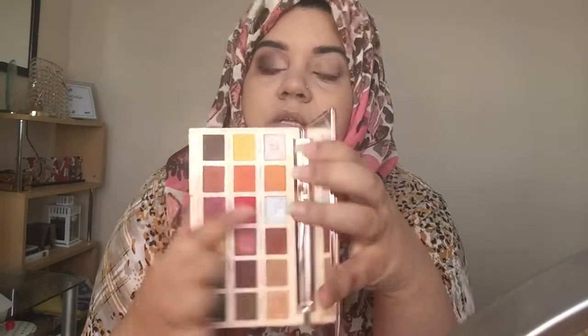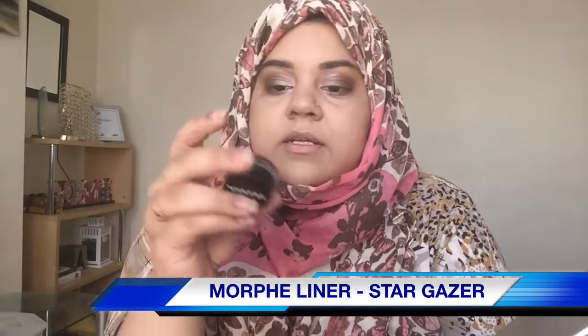I'm gonna take the shade called 'infinity' — it's a silver shade — just a little, not too much. I can also see the shade called 'LA Sun', which is such a beautiful gold shade, so just a hint of it. I'll diffuse it a little bit here and then blend. For the liner, I'm gonna take this Morphe liner in the shade stargate, using a Smashbox eyebrow liner brush, then go with another layer just to brighten up.